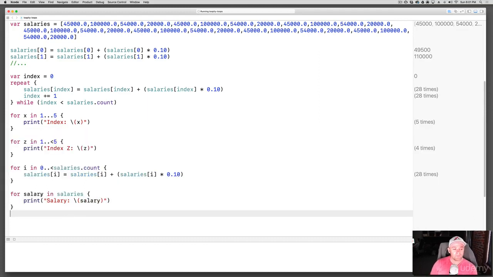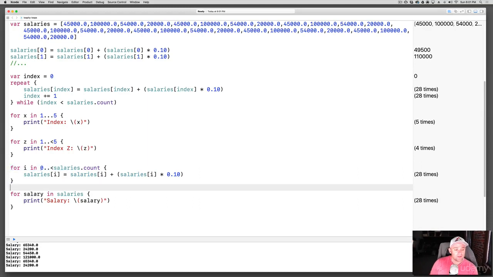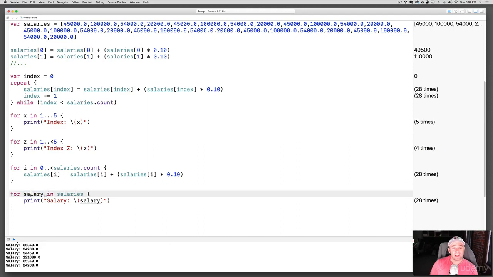So what we're doing here is very similar to this for in loop, but there's no range. Okay, so what we're doing here is we're saying for each, visualize this in your mind, for each item in this array, run a loop. So that's the condition. For every item that's in this array, run this loop. So in our case here, for every salary that is inside the salaries array, okay, print salary.